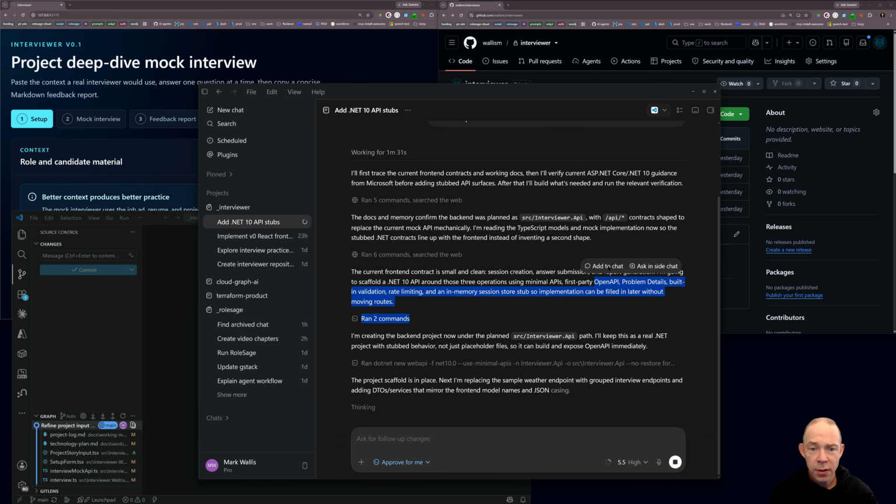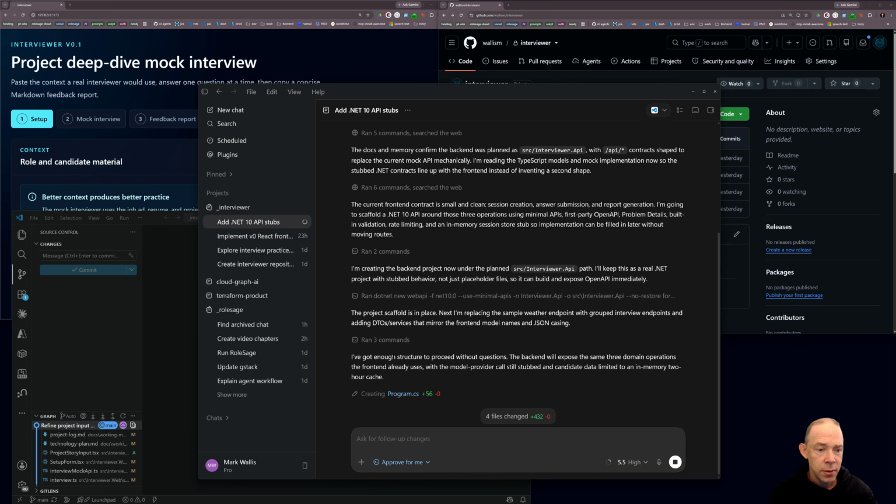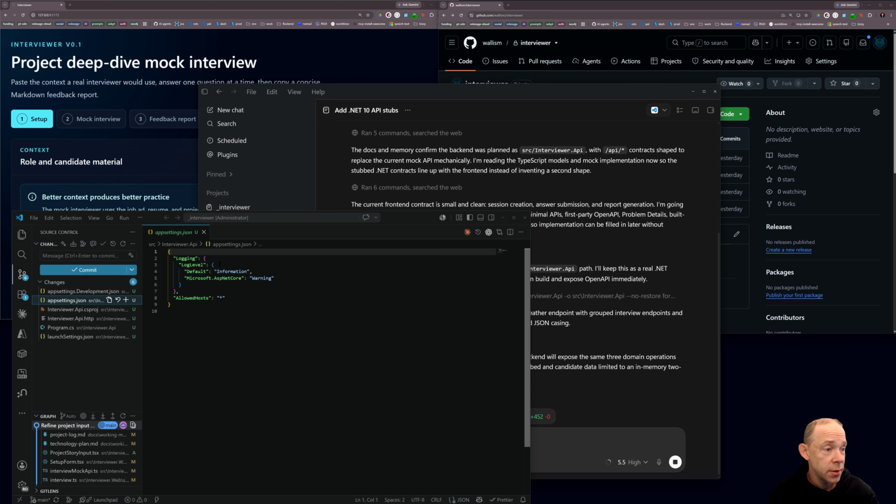So I don't think this will be difficult for it. It's good. It looks like it's going to create some OpenAPI, which, for those that are familiar, Swagger is the old name. It's like documentation for the API. So it has enough structure to proceed and it's going ahead and building things. Should see some changes over here. It's created the settings, just your normal basic one, but also a development one where we can put some secrets potentially.